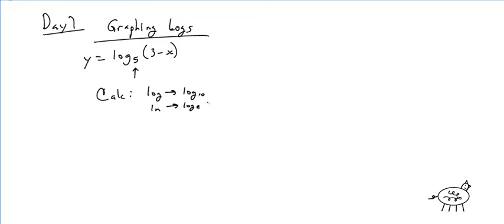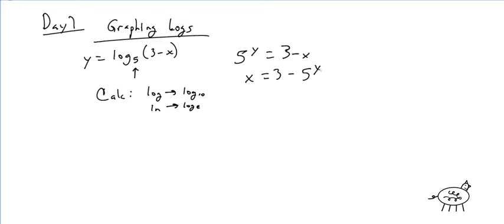So what you really need to do is convert this to an exponential function, and if you remember, it's 5 to the y power equals 3 minus x. So 5 to the y power equals 3 minus x. Now you guys should know that from algebra 2, rewriting that, right? The base equals the answer, whatever taking the log of 3 minus x. So I'm going to solve for x, and I'm going to get x is equal to 3 minus 5 to the y power. All right, well, still, my goal here, math fans, is to graph this.